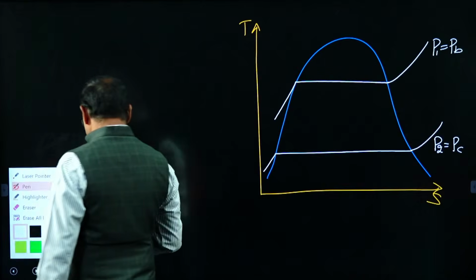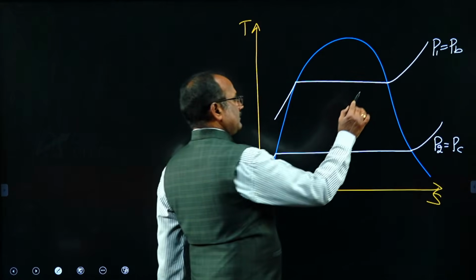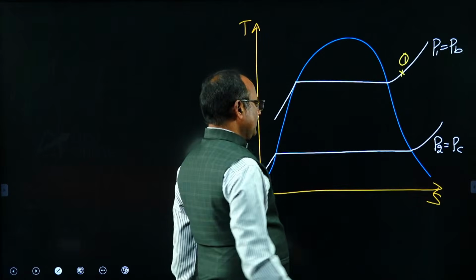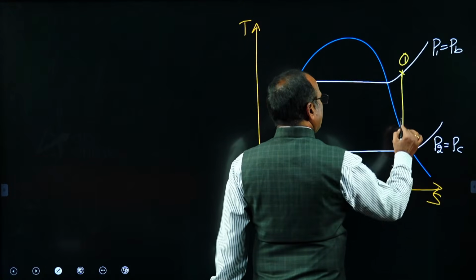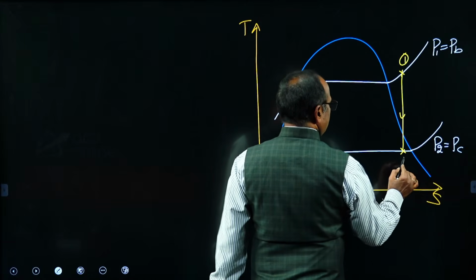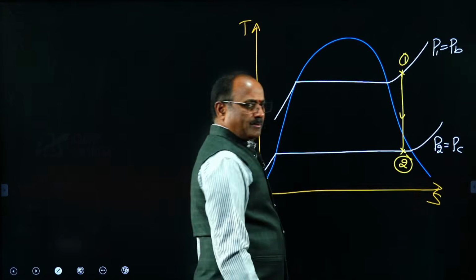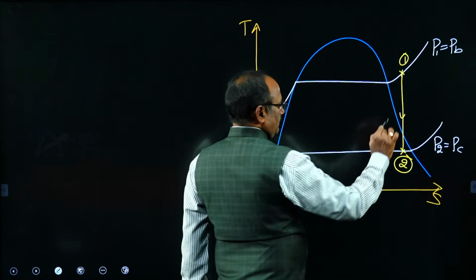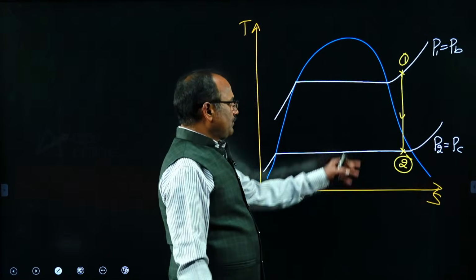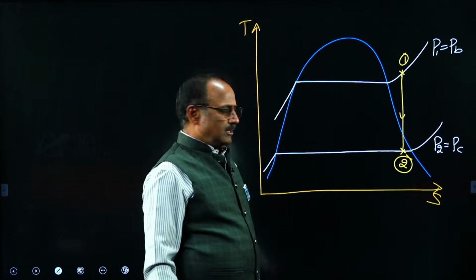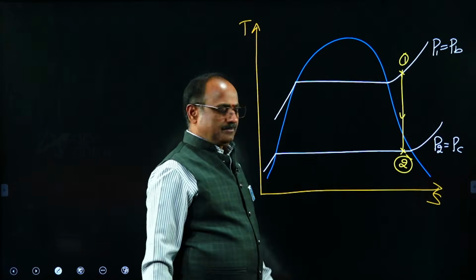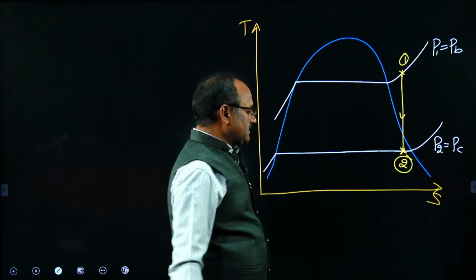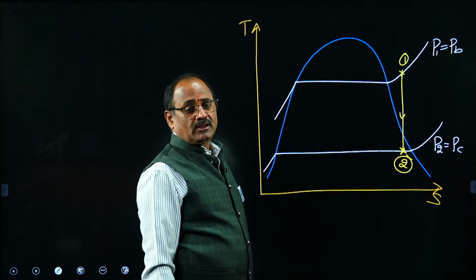Generally, you are allowing superheated steam to the turbine. This may be the state where the steam is entering the turbine. That steam is expanding ideally or isentropically in the turbine, 1 to 2 isentropic expansion. Though you are allowing superheated steam to the turbine, because of the expansion, the superheated steam may become wet steam. Though the superheated steam may become wet steam, under any circumstances, the dryness fraction at state 2 must be more than or equal to 0.9.